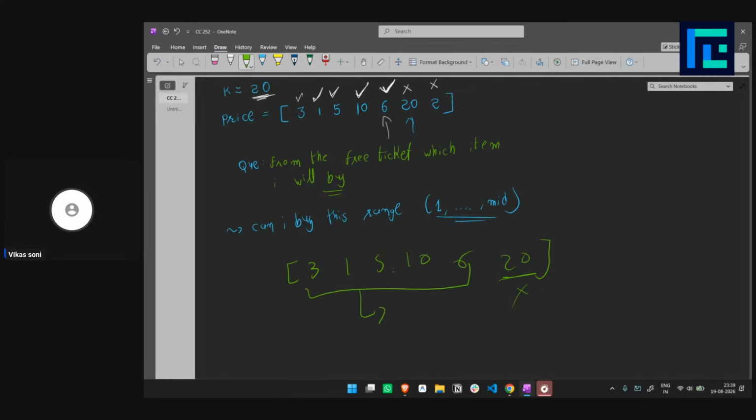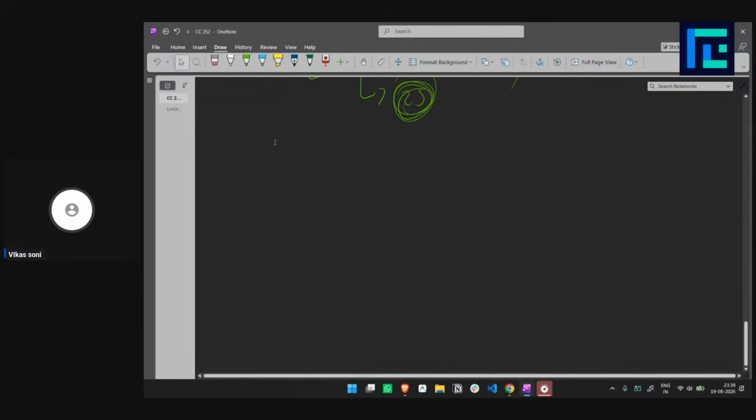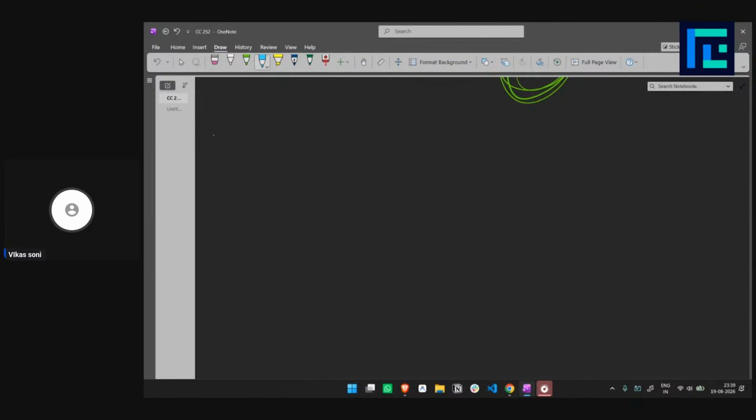So the sum of these is 4, 9, 10, and 25. If I can buy the other things with the money, in this case, which is no. So then the answer is no. So yeah, this was the first approach, and let's go to the second greedy approach.